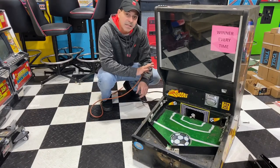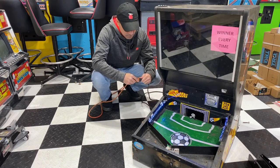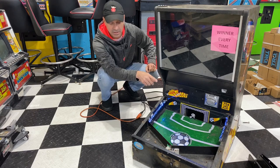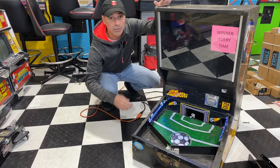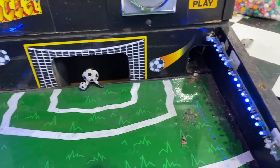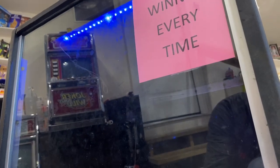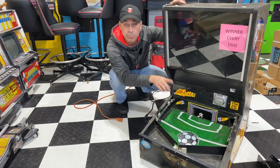After looking inside and seeing that the electric all looked good, nothing damaged, just gonna go ahead and plug it in and see what happens. Nice. LEDs are lighting up nice. I'm going to get the camera and show you this side here. Everything on that side looks good as well. I just need to add that broken off piece. And the LEDs inside look good as well. I'll show you. Well, that's actually pretty cool. All that's working. I just need to solder that one point that's broken, and I think that'll be good.